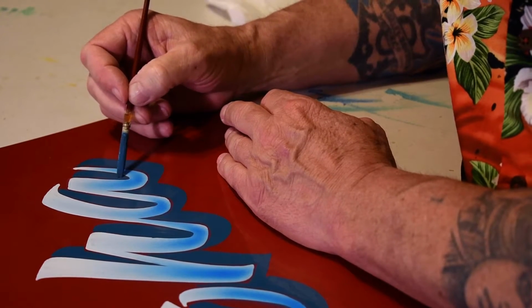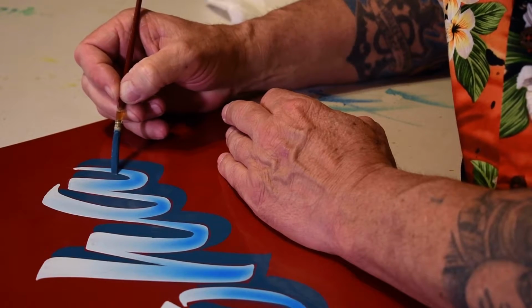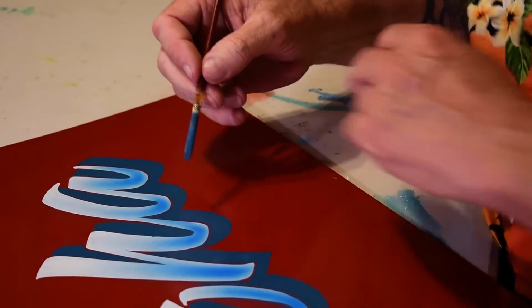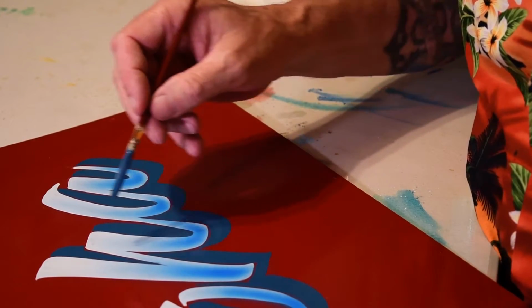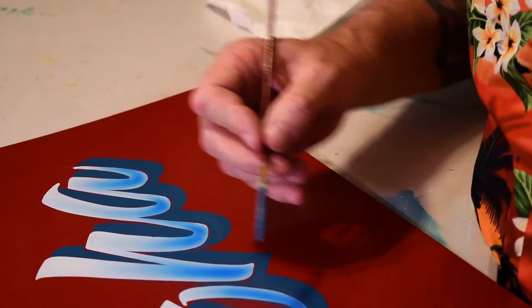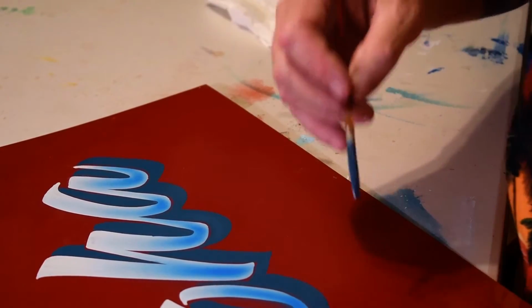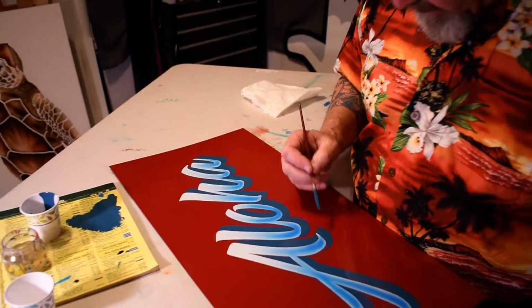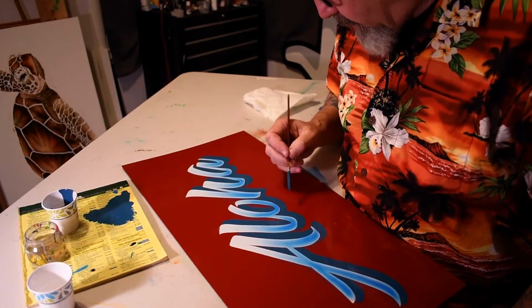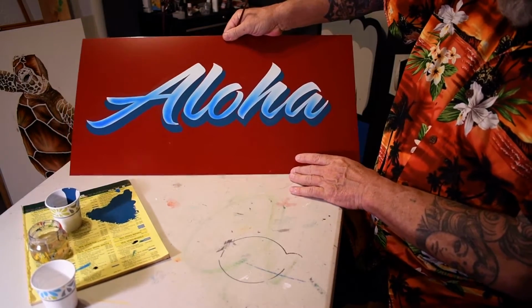It doesn't take long to figure out how the brush works against the paint, and how dragging it sideways will make it fuzzy, or not twisting it will cause a problem. But that's something that you have to teach yourself. And there it is, it's done. Now the drop shadow's on there.